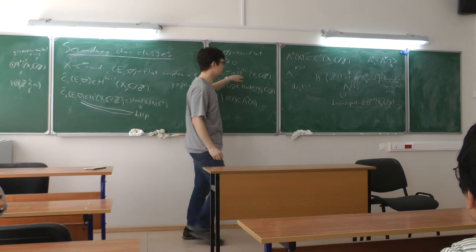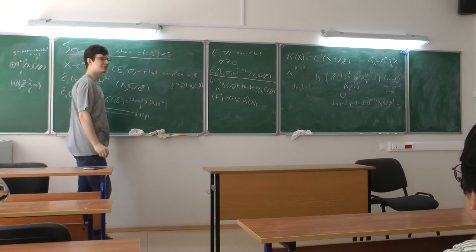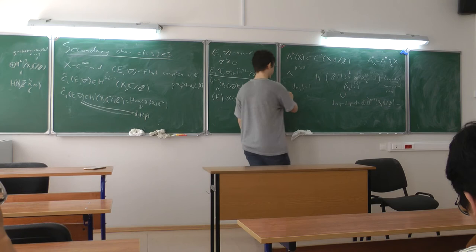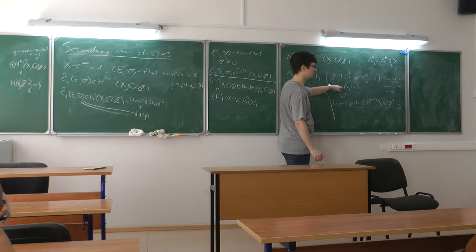I mean, comparison of this and this is a straightforward exercise. For non-flat bundles, the classes live here, and actually, I'm still confused. Yeah. What's the map from, so to make a fiber product? Z just goes into constants here. Yeah, and this is just inclusion of the stupid filtration.